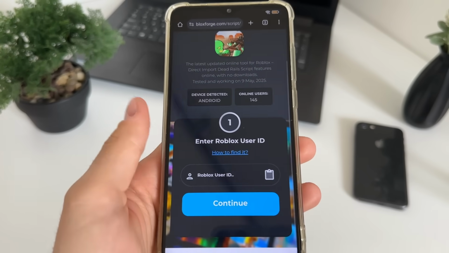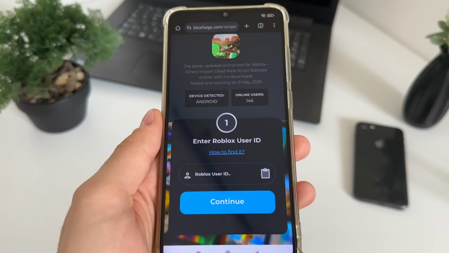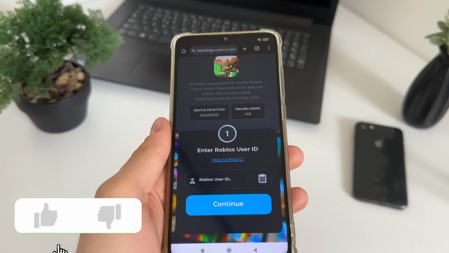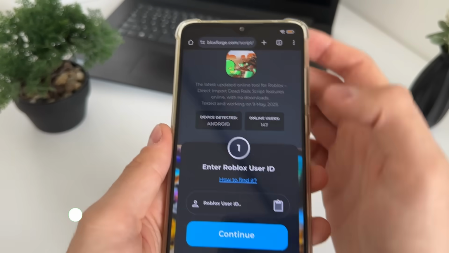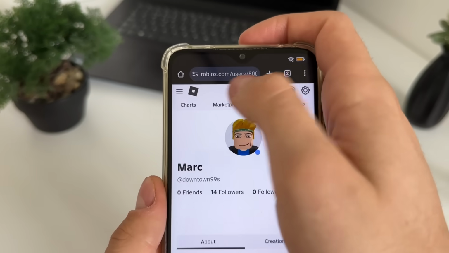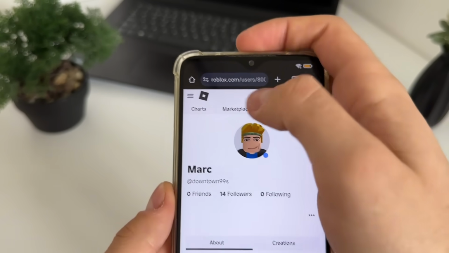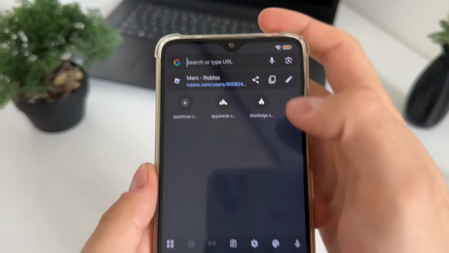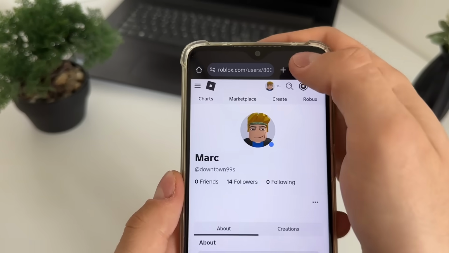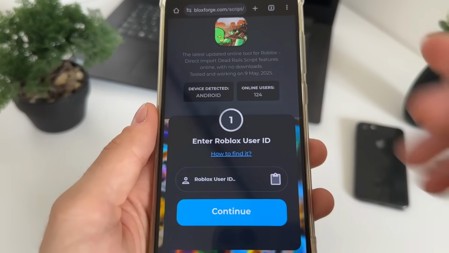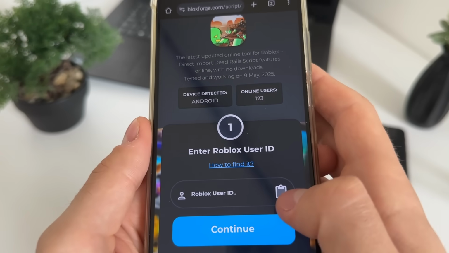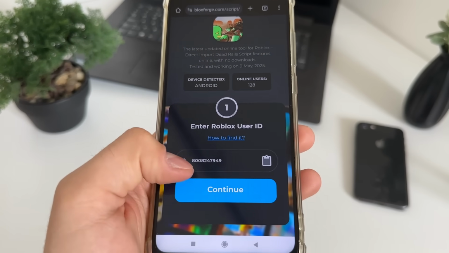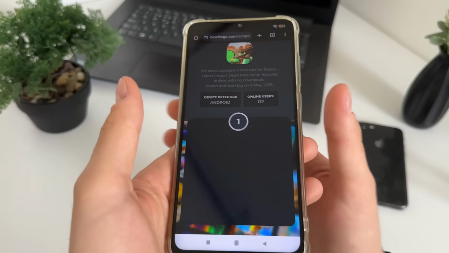That's our game. And guys, now we will have to enter our Roblox user ID. So if you don't know how to find your Roblox user ID, just click here how to find it, or let me quickly show you. So go to your roblox.com profile, login. I mean, if you're logged in already, just click your URL, copy your URL, and let's get back. So when you copy your profile URL, just click here on this button and it will automatically scrape only your user ID. So it will paste your user ID and click here continue.